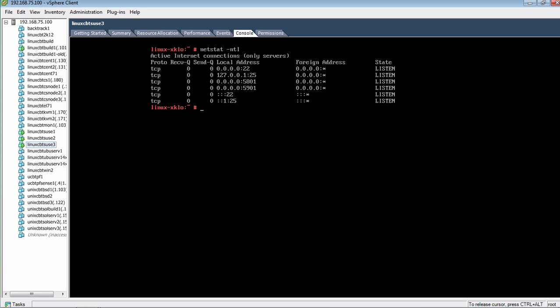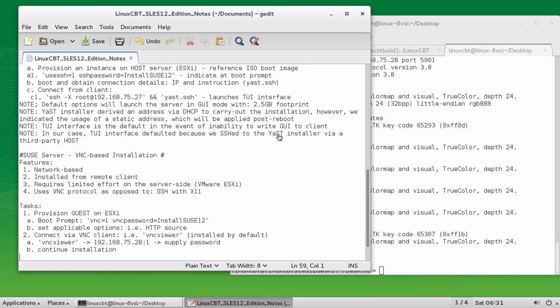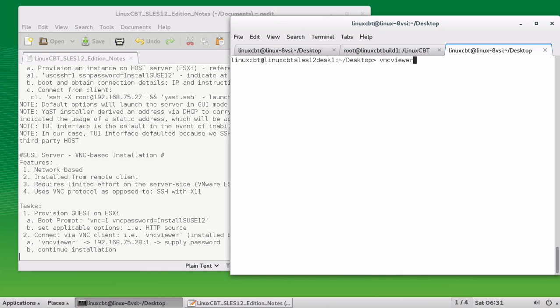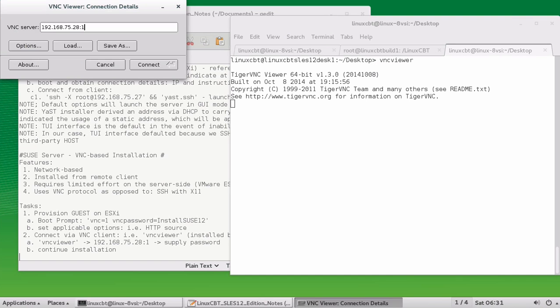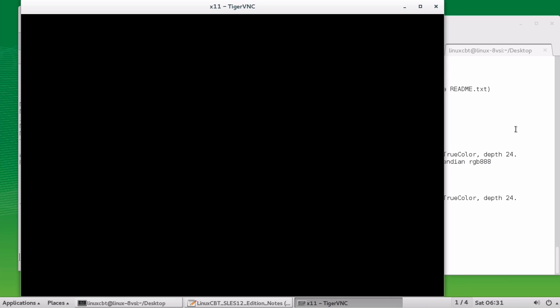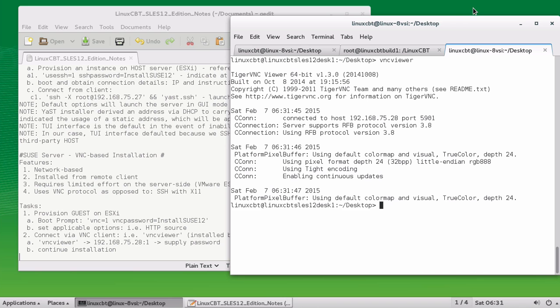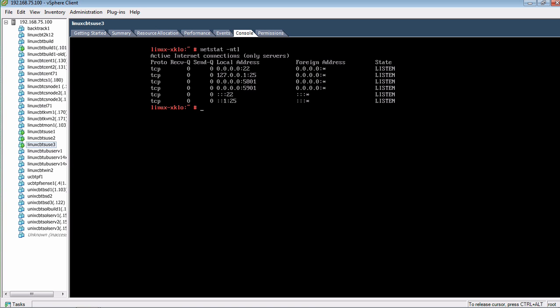But it means you can still connect to the server using VNC at this point, but it is running in text mode. So for example, let's pop back over here. Let's get a new instance of VNC going. And let's see what it comes up with here. And notice it's empty because we're not actually in the graphical target. So let's pop back over. So it's currently useless, so disabling it would be helpful.